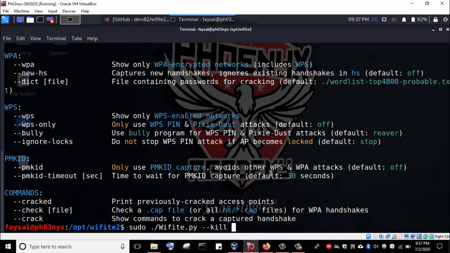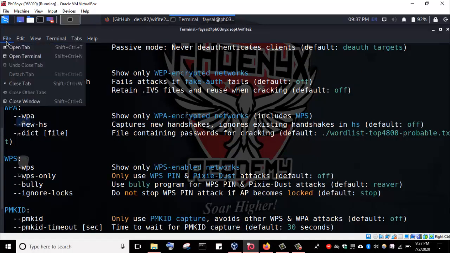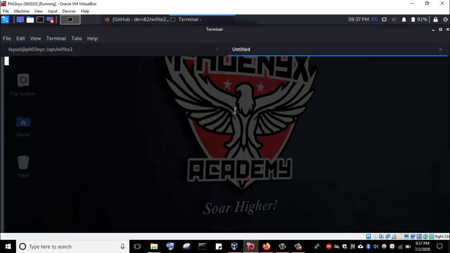--kill, and I don't need to specify any interface card, since I'm only using one interface card that is currently plugged into the machine. So I'm going to make use of --dict. Let me open a new tab to get the absolute path, the directory where I have my word list location.